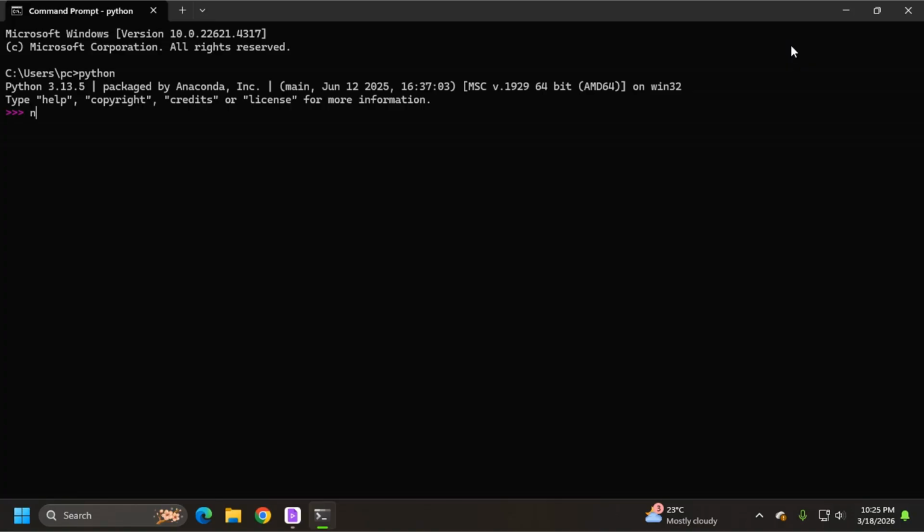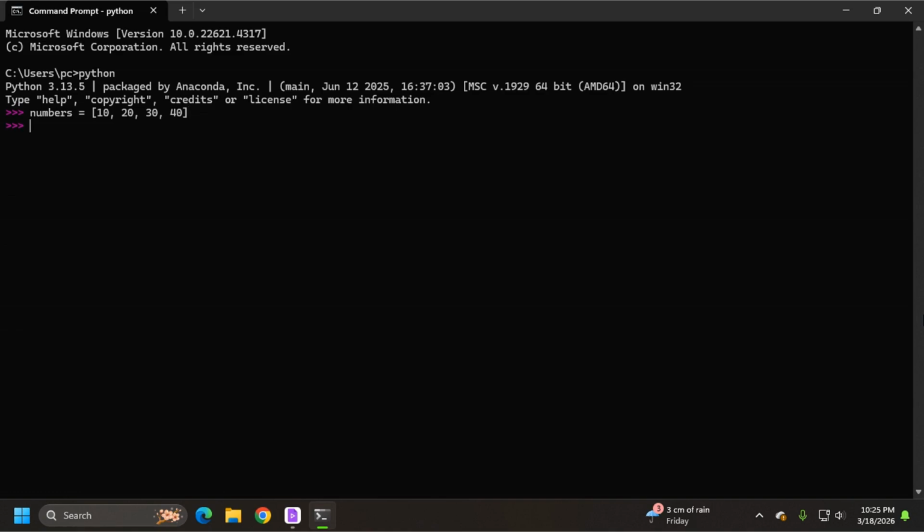For example, numbers equal to 10, 20, 30, and 40. So these are four numbers.